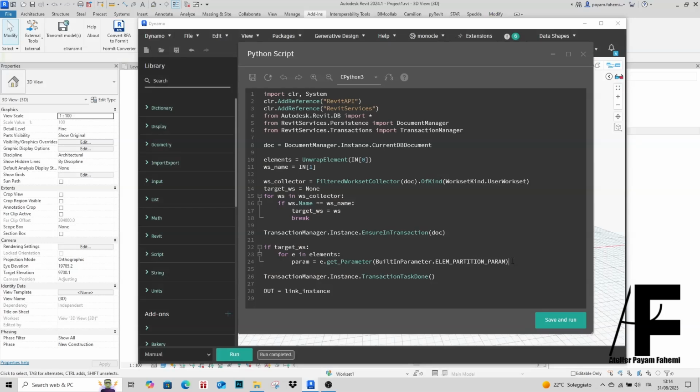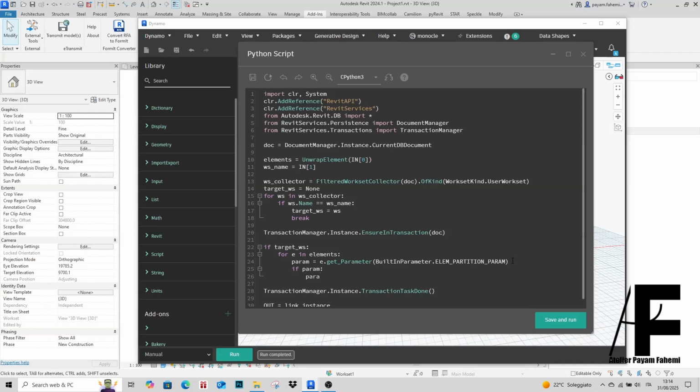All right, now we say if is correct, then we are going to move the elements into the workset with the ID.